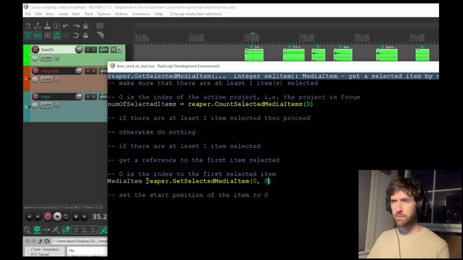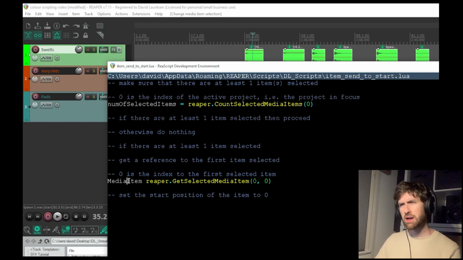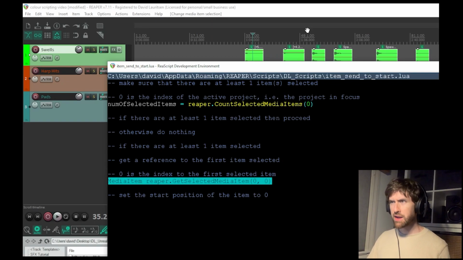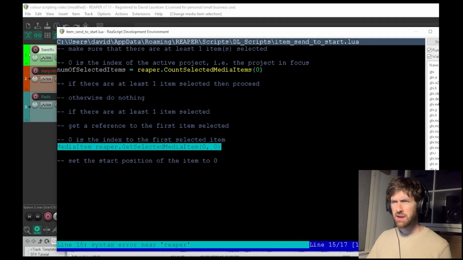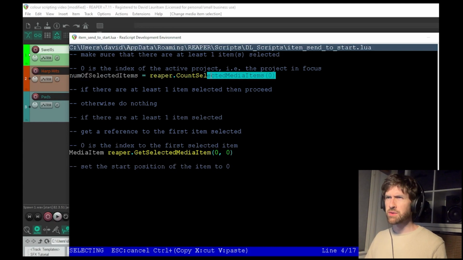So we're nearly there, right? This is another type of function that its main purpose is to return back to you an answer to a question. And the question is, can we please have a computery reference to an item? And that's what this is, the data type media item. Now, if I run this, it's going to complain. There we go. Syntax error near Reaper. So again, not a very helpful suggestion, but we need to format it similar to what we're doing up here.